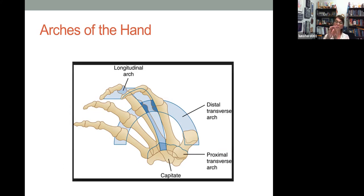So it's really the index and the long finger, with the long finger being the longest point of the longitudinal arch. The distal transverse arch, I want you to turn your palm up and look at your hand. Then bring your hand into a position that looks like this, what I call a tabletop position. You've got a crease, the most distal palmar crease. Your distal palmar arch is happening right around that crease. The distal palmar arch is important because of the cupping aspect of the hand. If you reach around onto something, your index finger and your little finger really enhance that distal transverse arch in order to hold on to something. That's a really important arch for function.